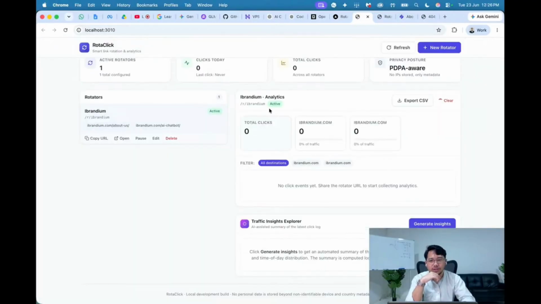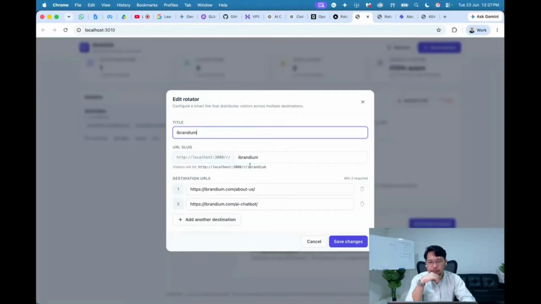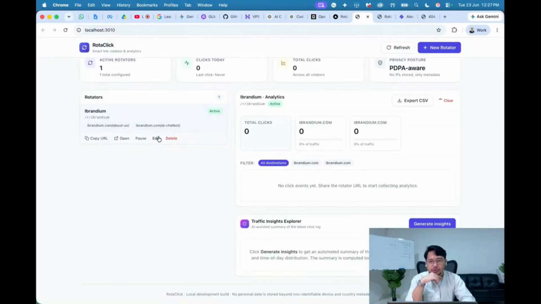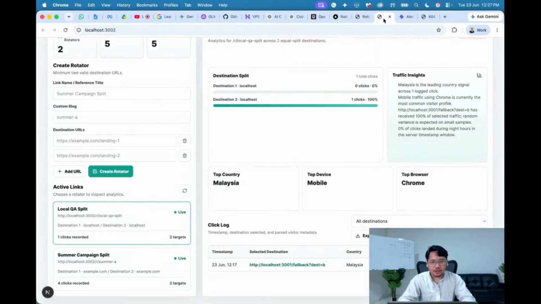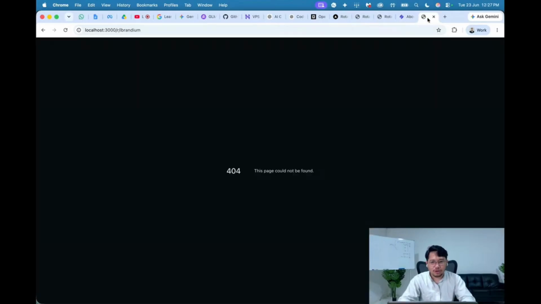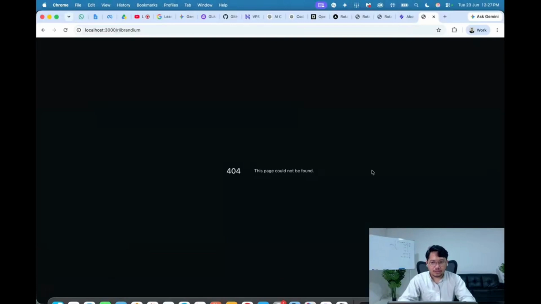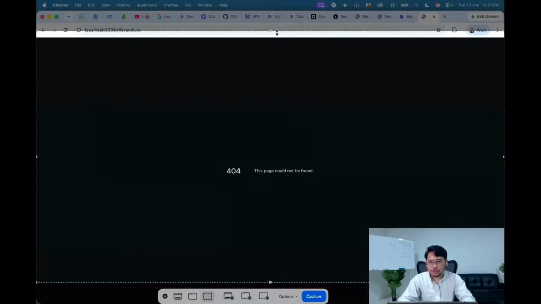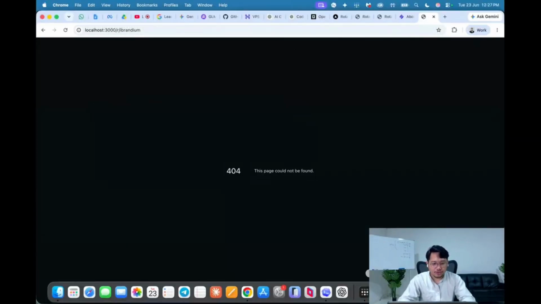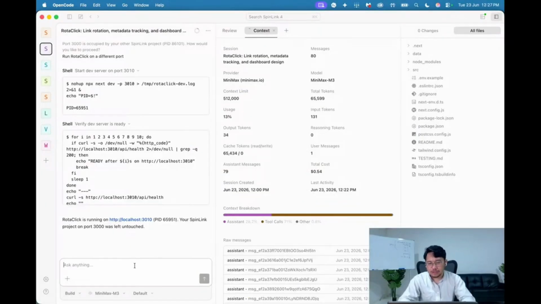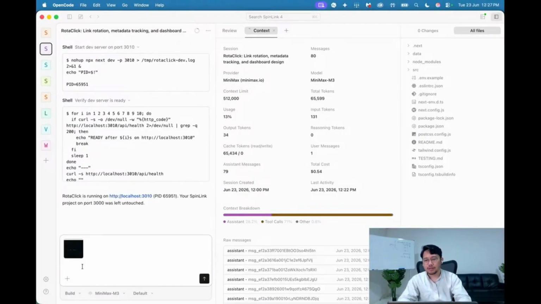I think previously the Minimax was okay. I did run it before, but let's see. Why is it like that? It should be fine. Okay, so let us also try to fix that on Opencode. So we're gonna copy this. I have to make sure that it also captures the link so Codex could see more. I think this one can see images. Should be.